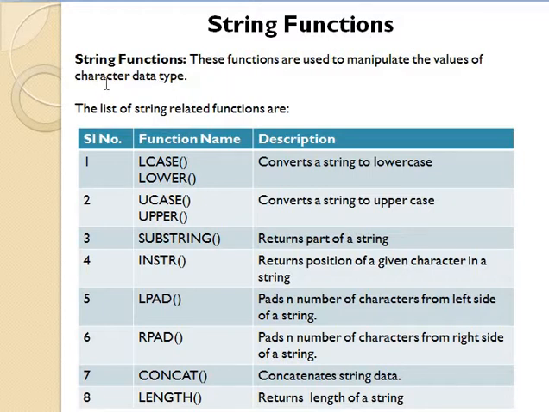Now note that a character can be any letter from A to Z, a numeric digit from 0 to 9, or it can be a special symbol such as the hash sign, the dollar sign, a white space, a question mark, etc. And the group of such characters forms a string. Now every character should be enclosed within quotation, so the string, which comprises a group of such characters, should also be enclosed within a quotation.